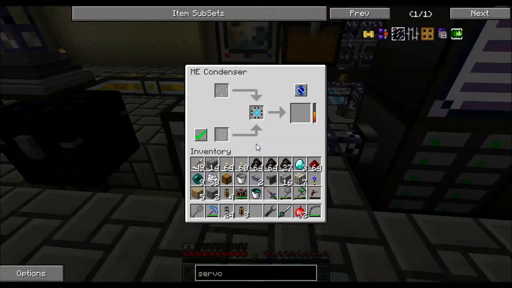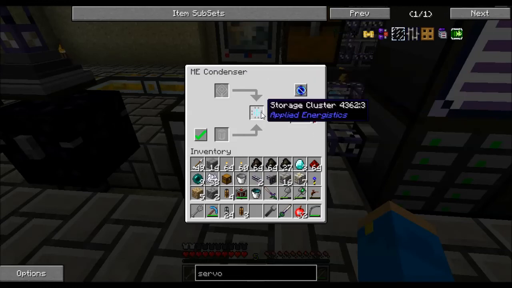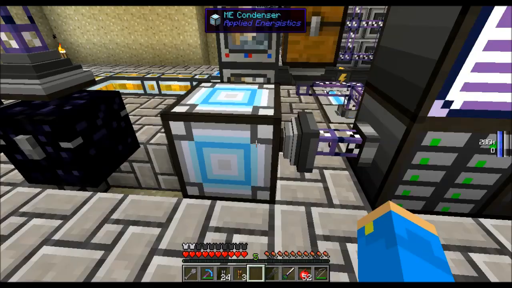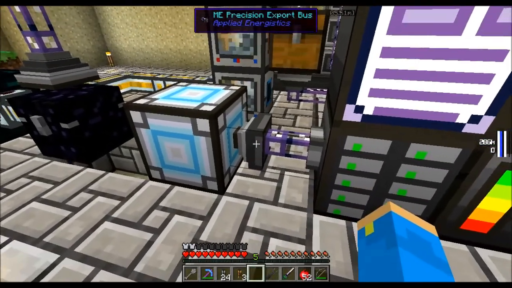And this guy is the ME condenser. This is my trash can of sorts. I'm using it to make singularities. You need a storage cluster in it in order to create it, and then you just import items into it, and it's going to delete those items. Right now I'm telling it to send dirt in here, so if it gets any dirt into the system, it's just going to export it via the export bus.